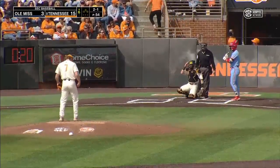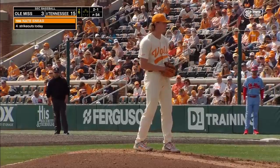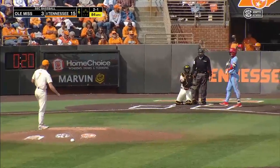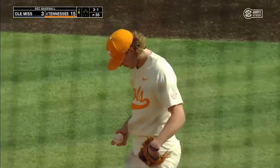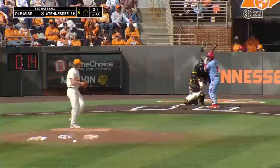Pitch misses from Nate Snead. He made one mistake. He allowed the 2-run homer to Jackson Ross in the 4th. Faces Reagan Burford here to start off the 6th. And for the most part, he's been very good. That's a spot he wanted and the crowd wanted, and missed outside. Sechrist opened, went 2 1/3, allowed 1 run.